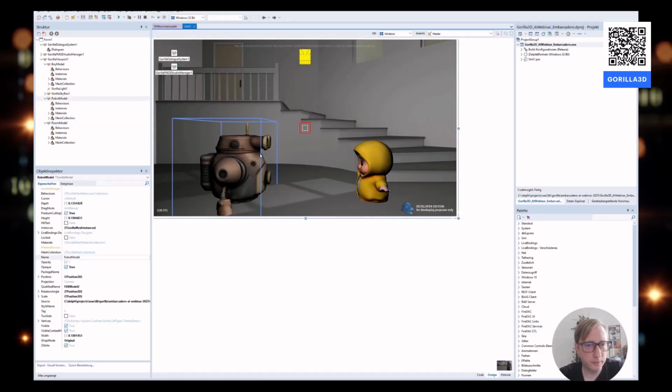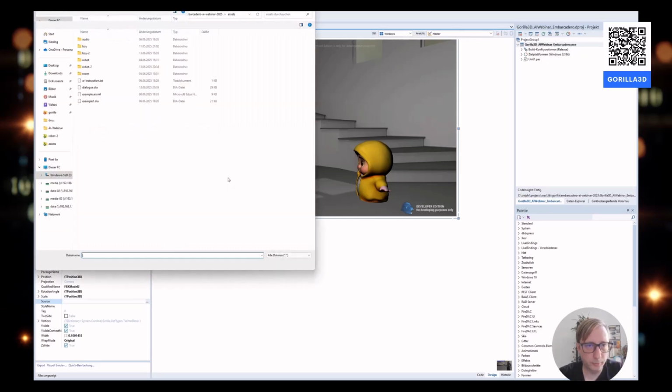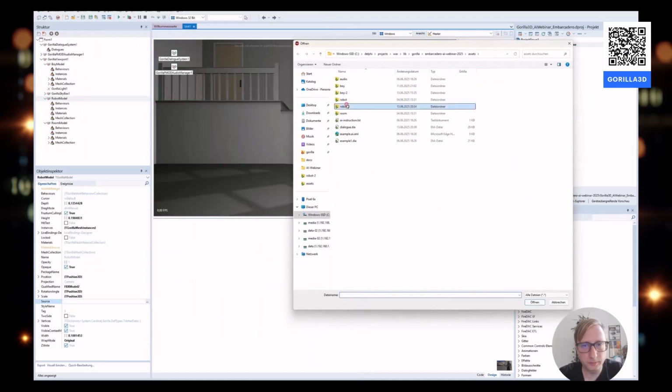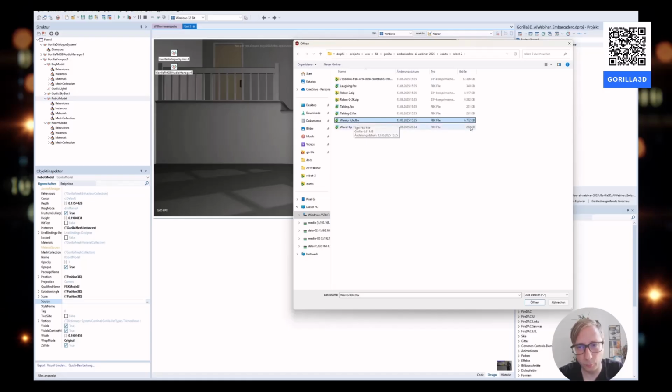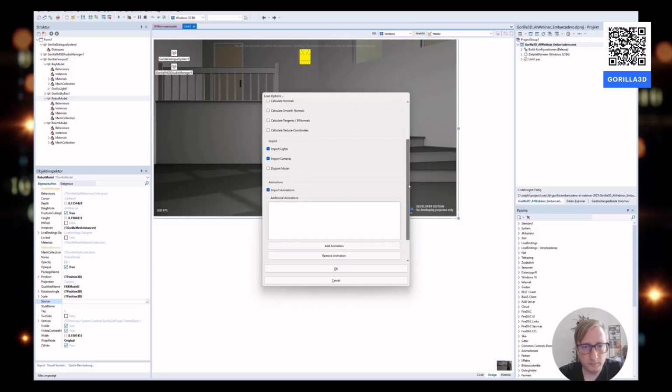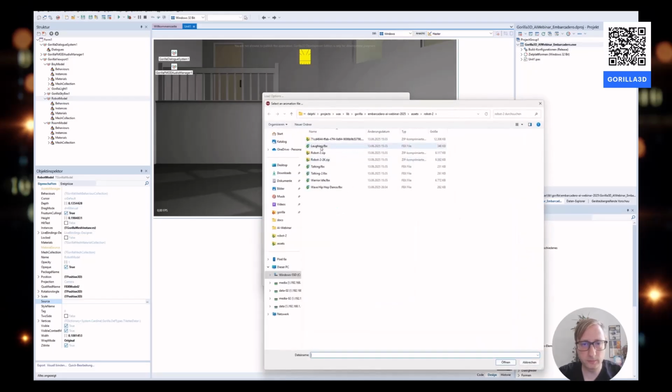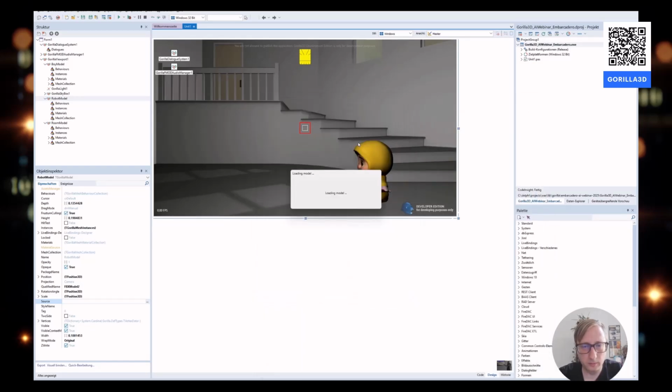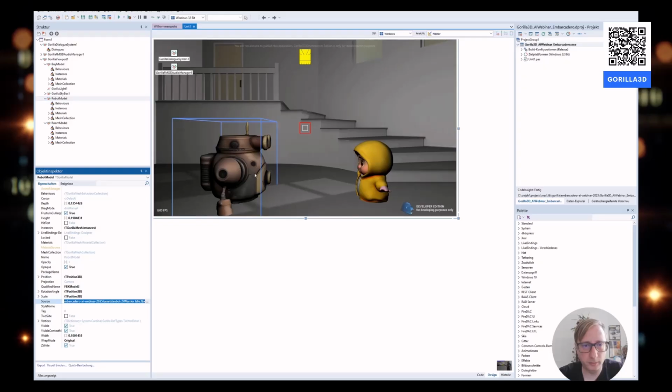And I already imported the models, but we can have a try again and do this so that you can see how the process is working. So we're going to choose our robot file, and we're starting with the file we have exported with the mesh and with the skin. So this one is quite bigger. The other ones are just the separated animation files. So we choose our main model, and we're adding our separated animation files. And we import them, and here we go.